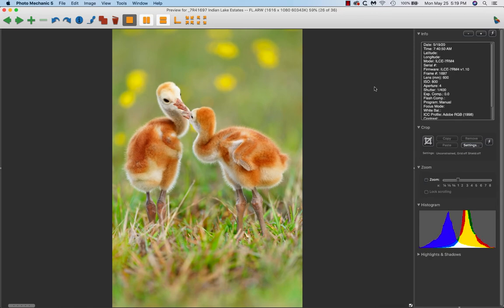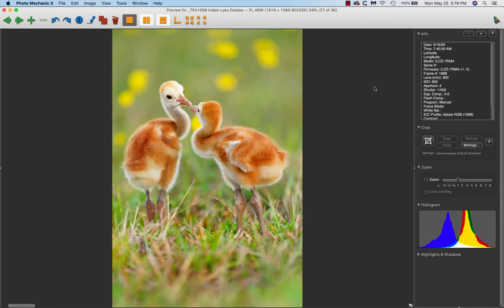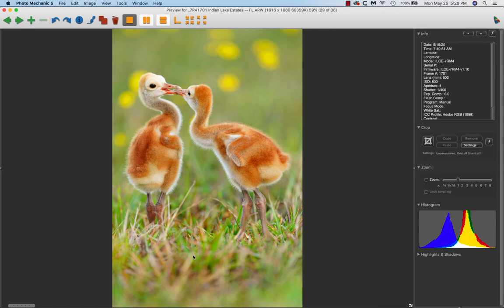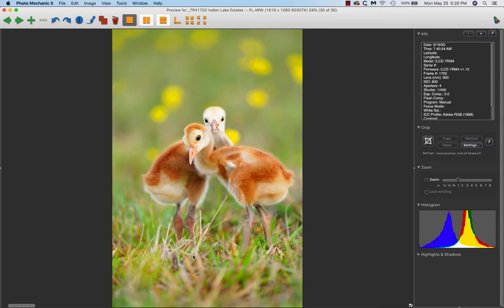So, yeah, interesting, but boy, with this bird turned away, just not interesting. You know, some of these grasses are bad luck, but you could get rid of the white ones, get rid of this. Once I pick one, now they're sort of biting each other. And there's a nice pose with the two of them. Still have to lose 1, 2, 3, 4, 5, 6, 7, 8, 9 grasses.